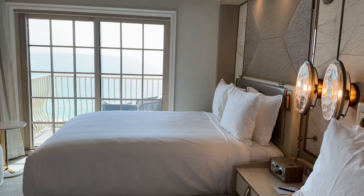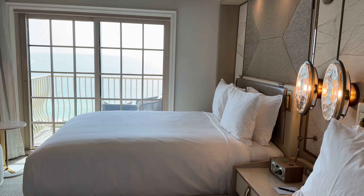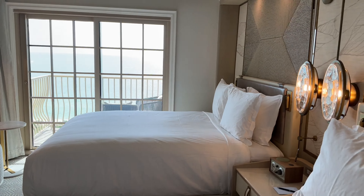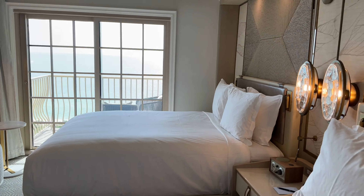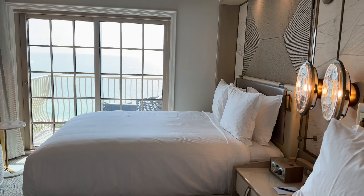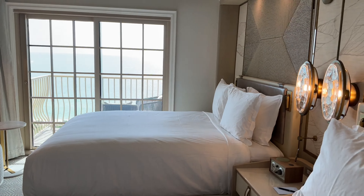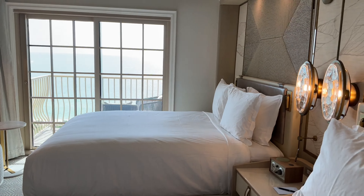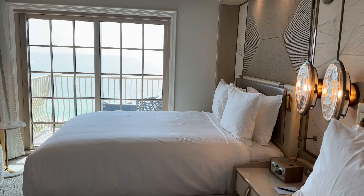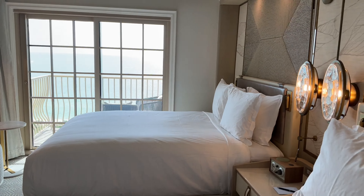From this wall over is basically what a basic guest room here would look like — it's still pretty spacious, with a beautiful bathroom. This is basically what one guest room is going to look like, but you're still going to love it because it's just beautiful. You want to be looking out at the ocean and at all these beautiful designs in the room. It's very inspiring to be here, and it's really hard for me to leave the room — there's so much to do outside, but the room is just so beautiful.